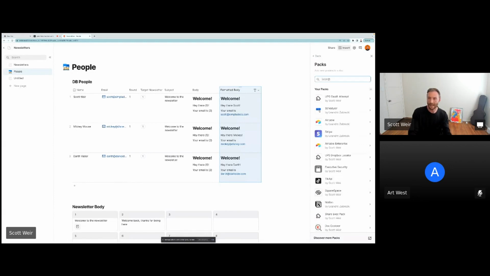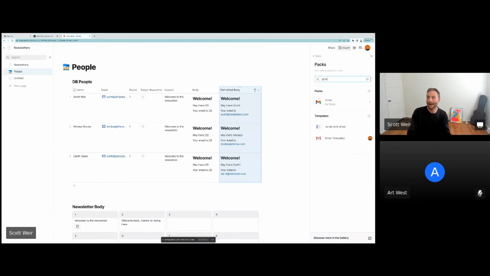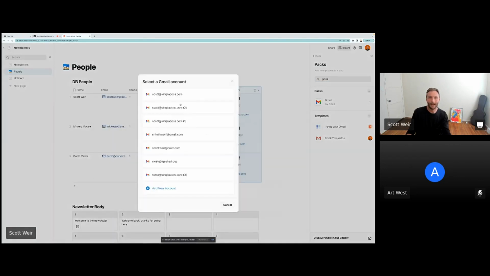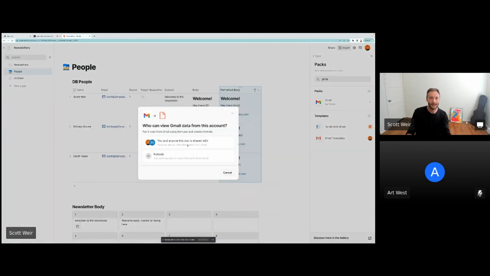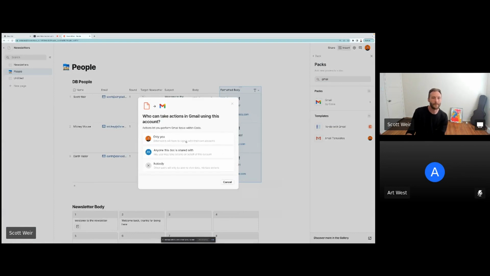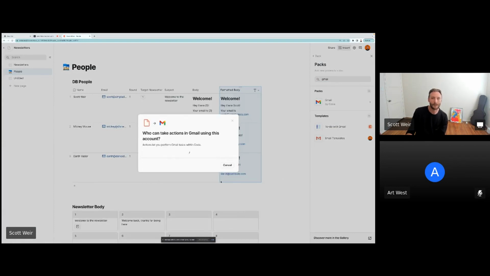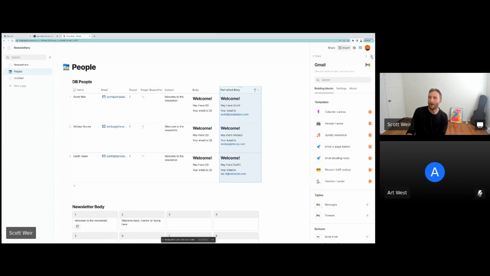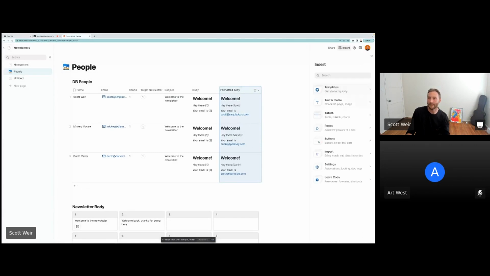Of course, we want to send emails, so we are going to find the Gmail pack. Right now, the only email packs are Gmail and Outlook. So if you use Microsoft Outlook Mail, but I use Gmail, so I'm going to find my Gmail pack. I'm going to say, yeah, I want to add this to my doc and sign in. And I say, oh, yep, if others come to this doc, they're going to have to sign in with their own account, not me.